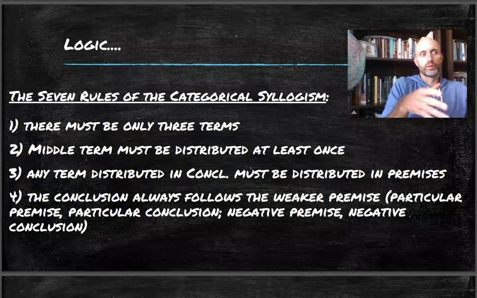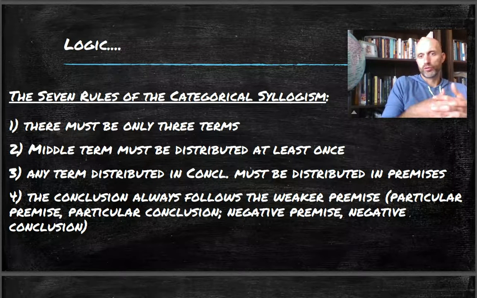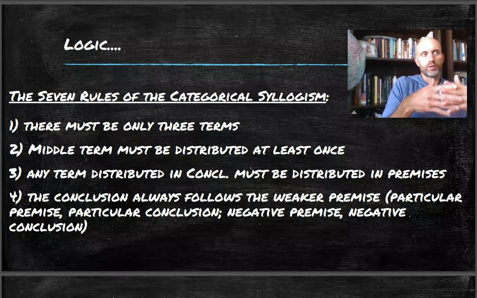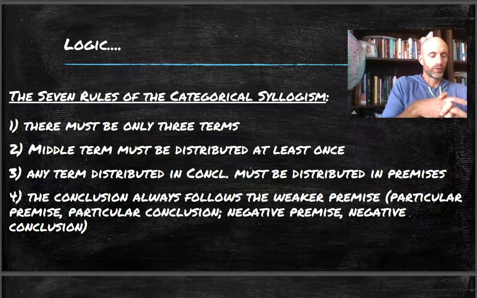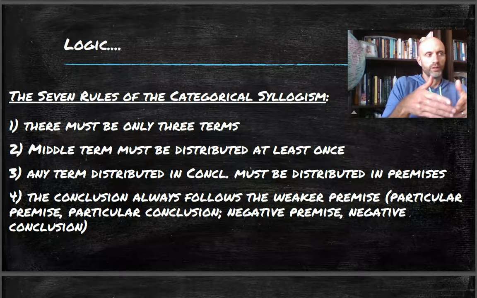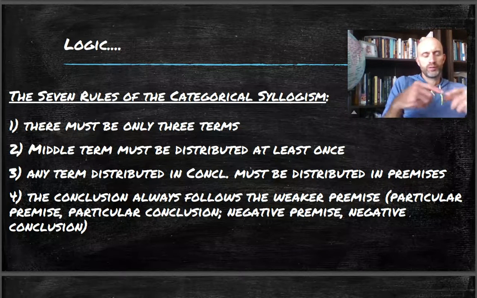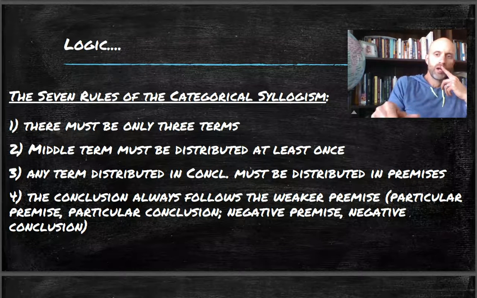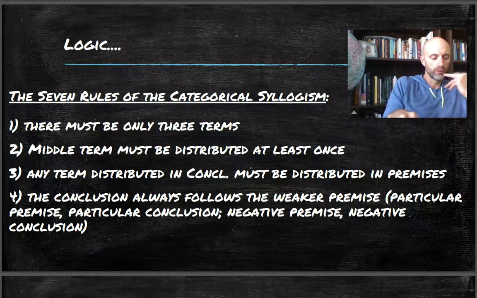Those rules will tip you off as to whether or not the syllogism is even valid, if it's even worth fooling with, if it's even worth thinking over the truthfulness of the actual premises. Before you know the content, if you see a negative premise, you can check to see if the conclusion is as well. If you see that one of the premises is particular, the conclusion has to be particular. You can check those things off immediately.